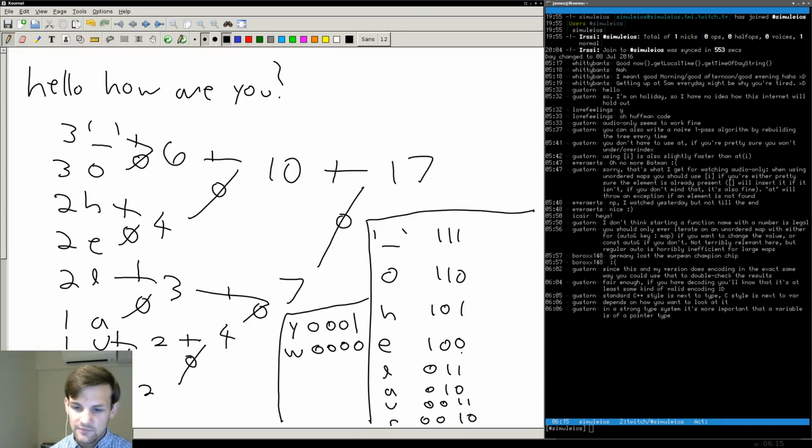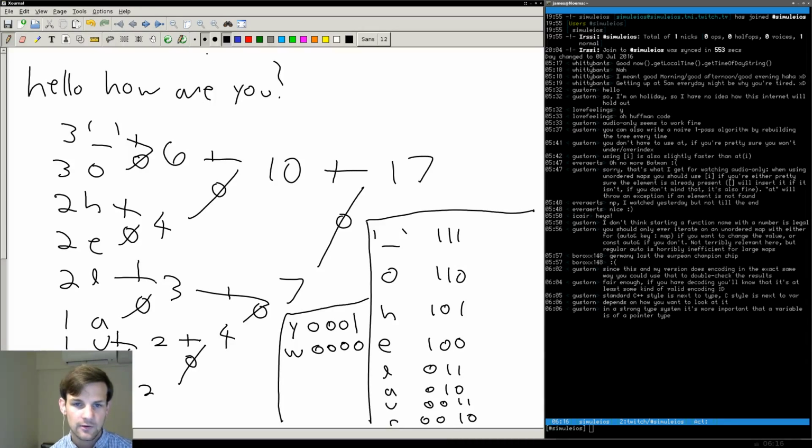You'll note that none of these codes are particularly shorter than the rest. They're all either 3 or 4 bits. This is because these frequencies are all pretty close: 3, 2, 1. It's not like we had one that completely beat out all the other frequencies. So this kind of makes sense in a way. Okay, so we have this.